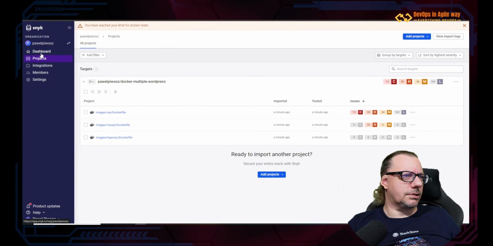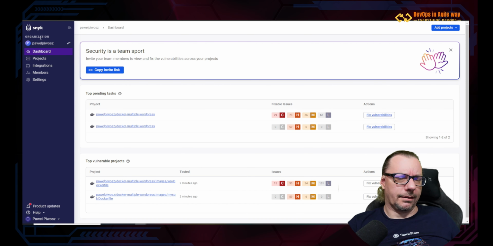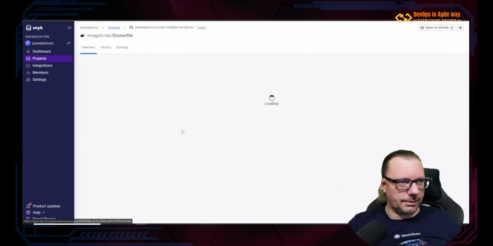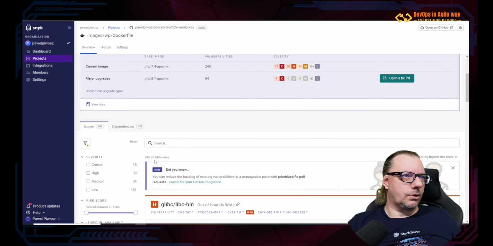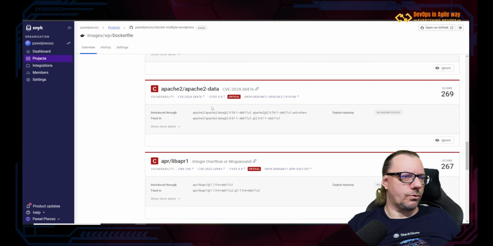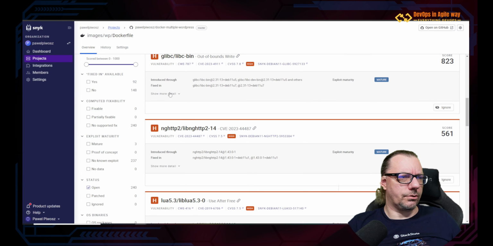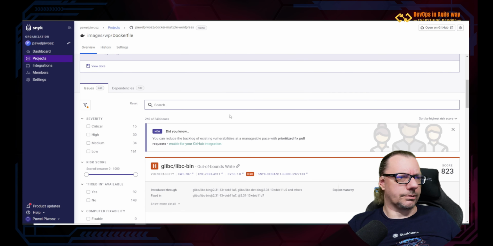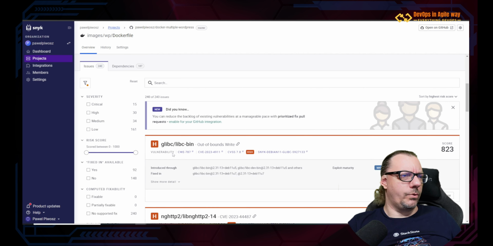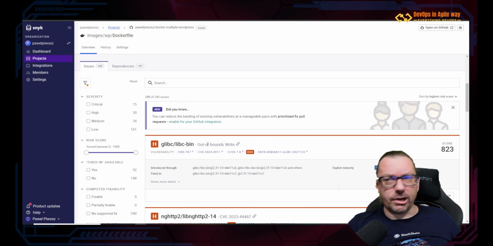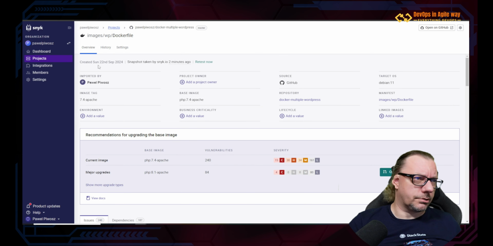So let's go back for a sec to the dashboard. What we can see here, we already did the review of what we see in the reports, right? So here we have the overview, and just to go quickly with you once again, as a small recap, we have a lot of information about the issues, about the vulnerabilities, about the severity, and so on.